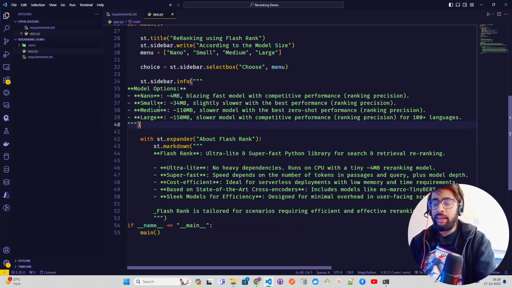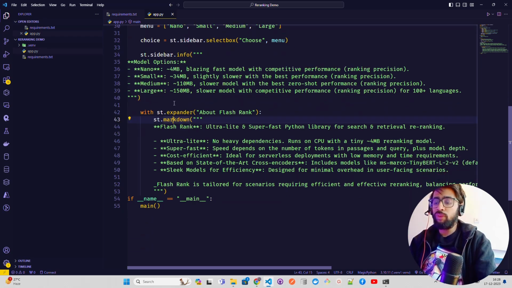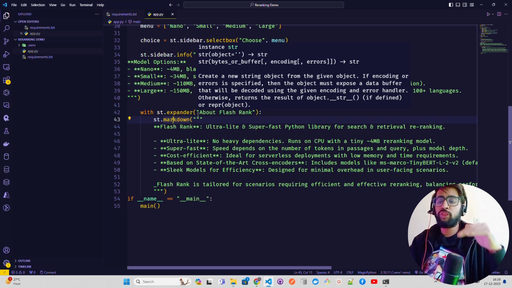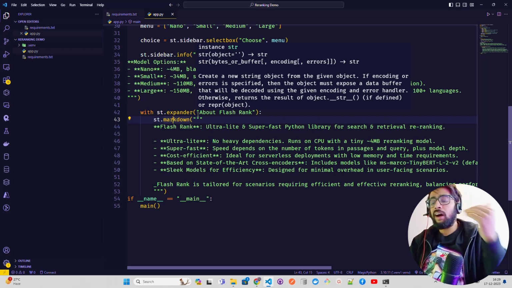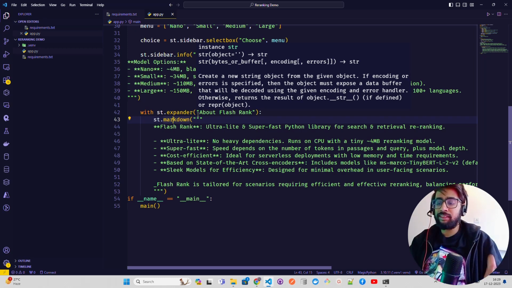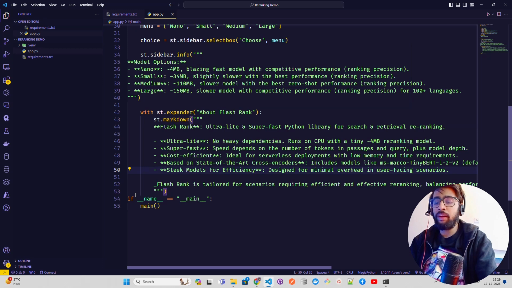Now, after that explanation, what we are also doing is we have an expander, which is a collapsible accordion. Once you click on that, it opens an accordion. In that accordion, you can understand why we are using FlashRank. We have given some credit, and we are looking at how the creator has created FlashRank, an ultra-light and super fast Python library for search and retrieval re-ranking.